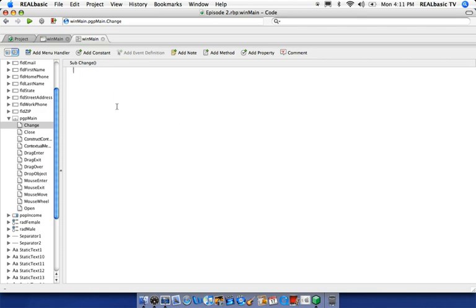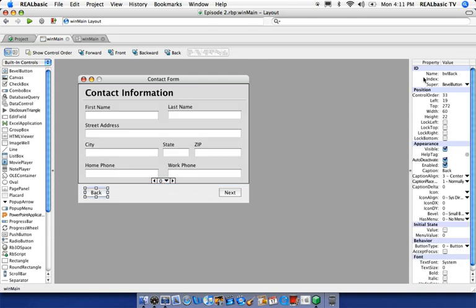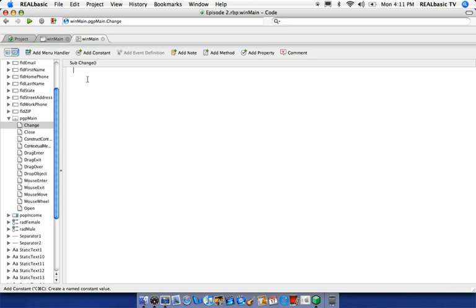And what we're going to want to do within here is have our fail-safe, so that when the user changes the page, if the value is our maximum value, we're going to want to disable this button, and if it's our minimum value, we're going to want to enable this and disable this. So let's go ahead and do that. And again, remember we renamed these buttons to Bevel Back and Bevel Next, so it makes it really easy to reference them.